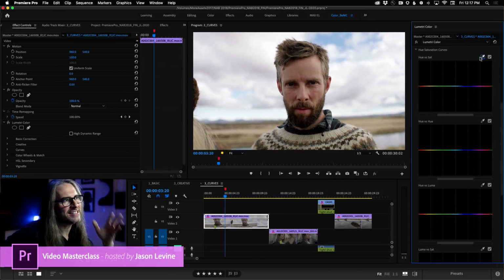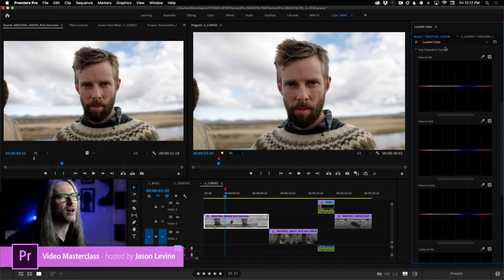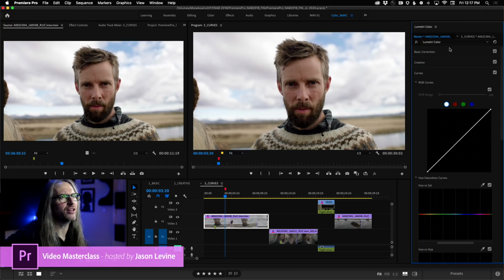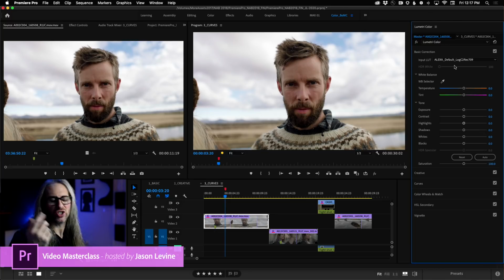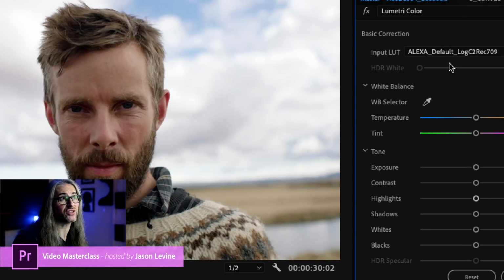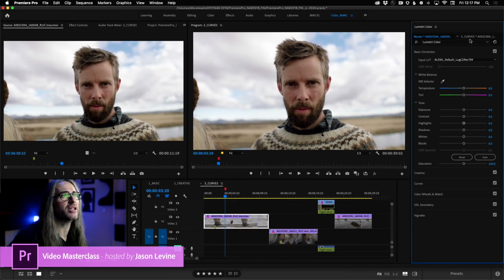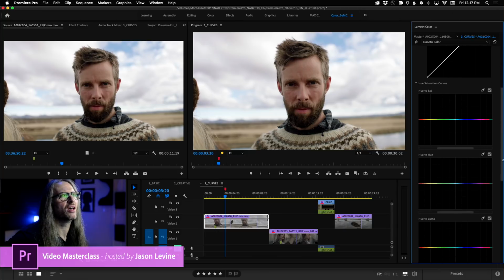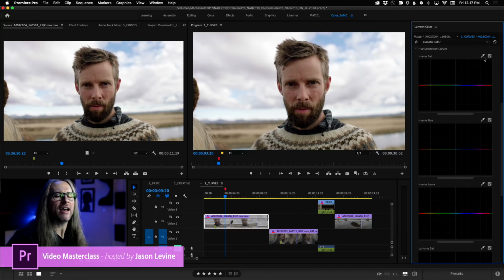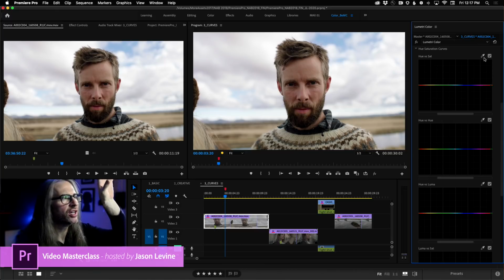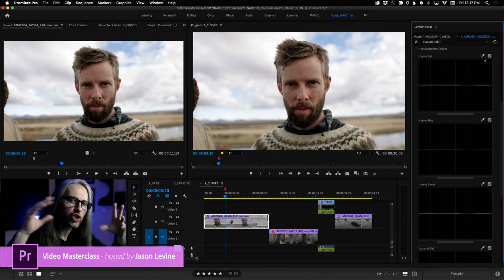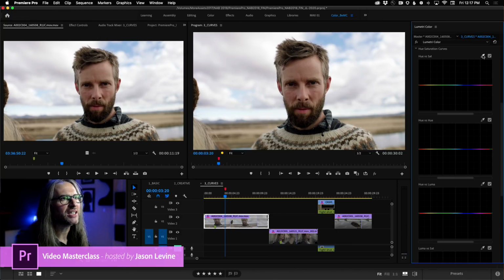So let's say in this particular shot, and again, I believe this has got an input LUT applied as well. Come up here, let me see. It does, okay, so this was shot on Alexa, so you can see on the master, we've got an Alexa input LUT applied here. Let's go back to our instance, back to curves, all right? Let's go ahead and choose our eyedropper. I want to warm up the skin tones, but just the skin tones. I don't want to touch his lips. I don't want to touch his sweater. I don't want to touch the ground, just the skin tones. I'm going to click on my eyedropper.